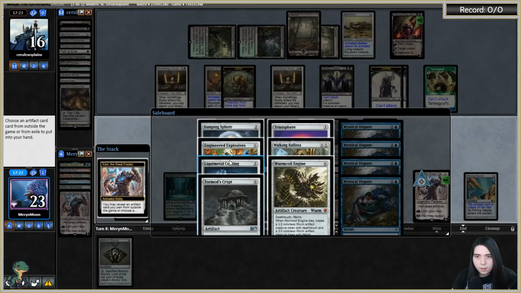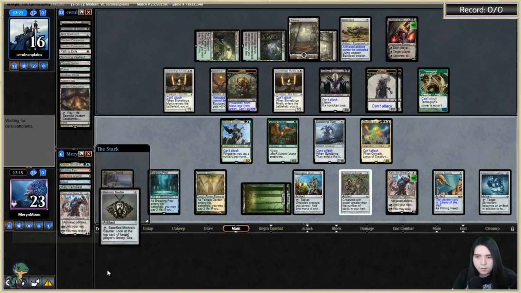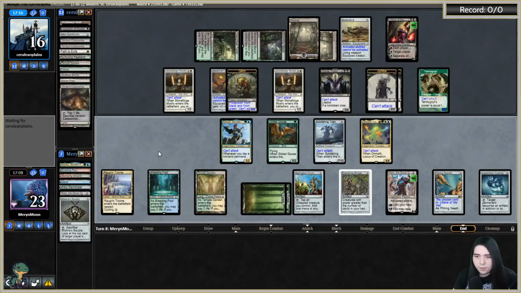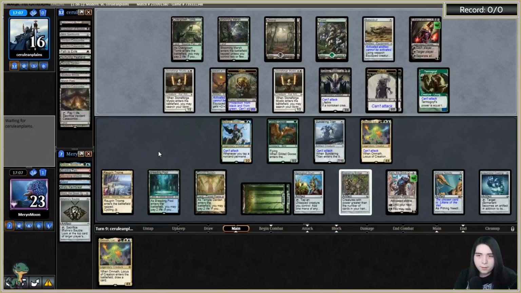Nah, let's grab Liquid Metal Coating. All right, let's see what they're going to draw. They're going to draw a forest. That's good. I draw another Omnath. I can use that one just to cantrip. They draw a forest and they can't do anything. This is going to be a grindy game against the Rock. Against Abzan Rock?